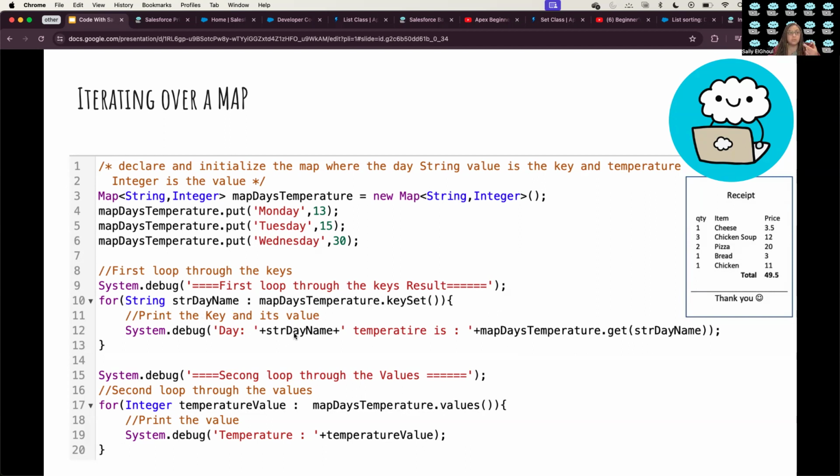Each item that comes back is the string of each key in the map, so it will be Monday, Tuesday, Wednesday. The same with the values. If we have a list we can do a for each on it, so we can do a for each on the map.values, and that's what we are doing here.